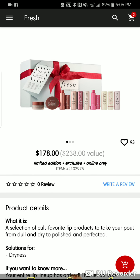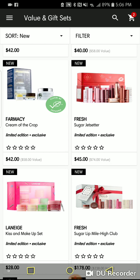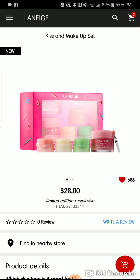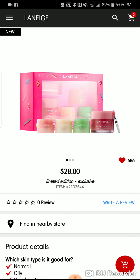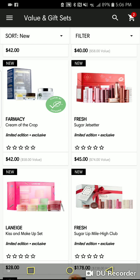If you love Fresh, you can get your year's supply right there — or break it down to stocking stuffers. The Laneige Lip Sleeping Mask with three little minis in grapefruit, apple, lime, and vanilla is a great buy because the lip sleeping mask itself is $28. I think I already have that in my cart.